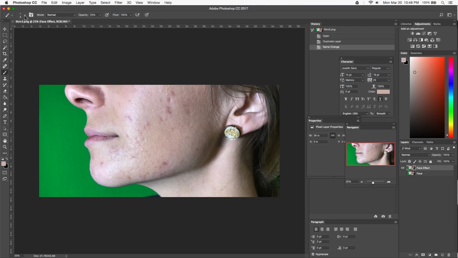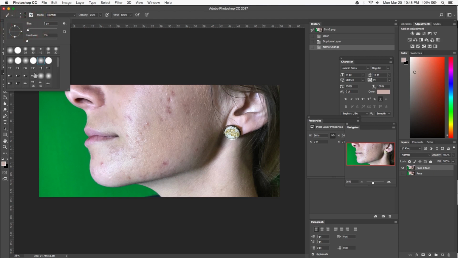And then over here, if you click the little down arrow, you can get a whole bunch of different options. So we want to make sure that we're on one of these ones so that it feathers off on the edge. It's not a hard edge. And then we'll go up to the size and increase this. So let's actually type this in. Let's go to, let's say 500. See what that looks like.